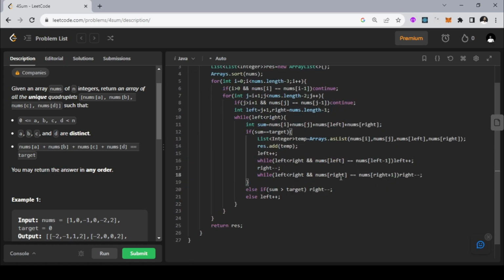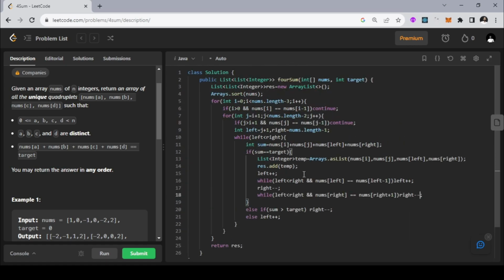So now you can say this is the whole code, and this is very simple. Let me explain again. First of all, we sort the array, then we use a for loop to iterate through the sorted array, okay. This will be the outer loop that gives a single element for the result. And we are using this condition just to overcome duplicate answers, okay. Then we use another loop, the inner loop, just to find the next element, or the second element.